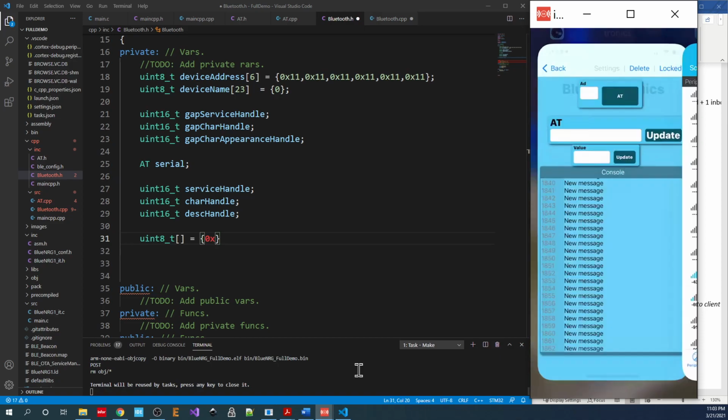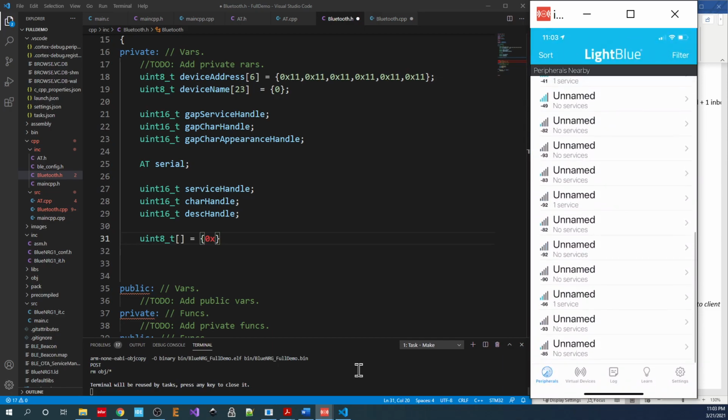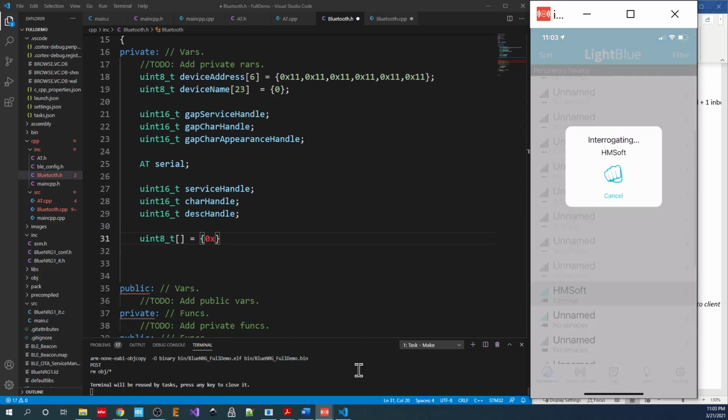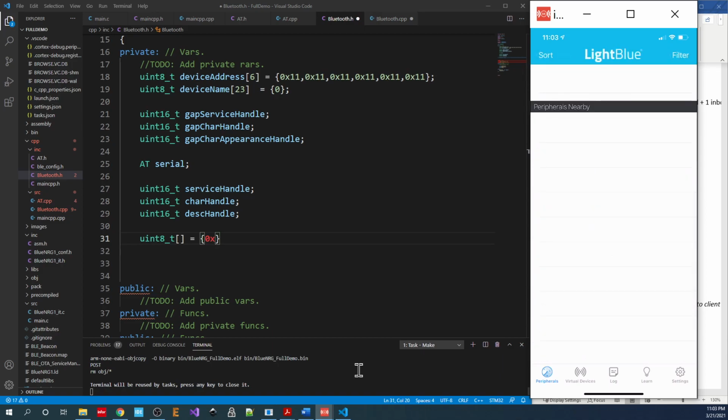Actually, I need to go here and disconnect so I can see and connect again. Right, hold on, it's connecting. Sometimes it connects quick, other times it takes a while. Let me disconnect again, try again. All right, so this one, the IDs are 16 bits. It's FFE0 and FFE1. So we'll do AAE0 and AAE1 just to keep it similar.